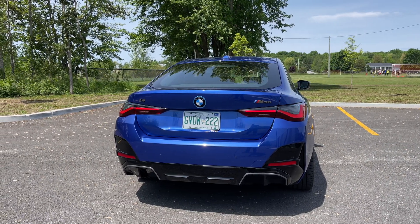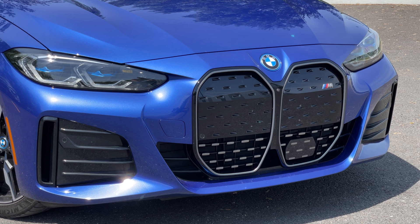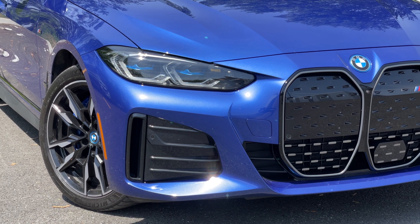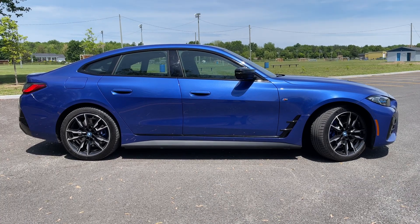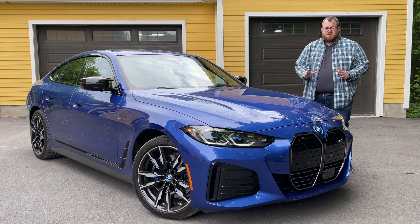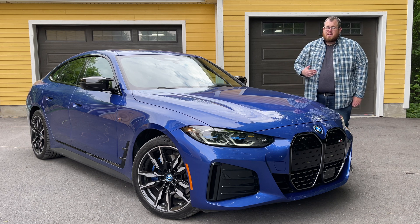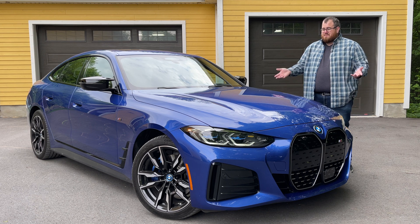There are a few things that make this different — for example, the huge kidney grills up front, most of it is just plastic housing and they're not really functional. Also, around the BMW badges on the front, back, and wheels, there's a blue circle, much like we saw on the i8 and i3 that we've driven previously. But aside from that, this car looks almost identical to a regular 4 Series. There are people who like the futuristic, funky designs on electric vehicles, and that is fine. But I think for the majority of buyers, they're not quite there yet. They want something that still feels and looks like a car, but just doesn't have any internal combustion parts on it, which this vehicle doesn't.